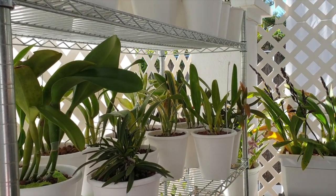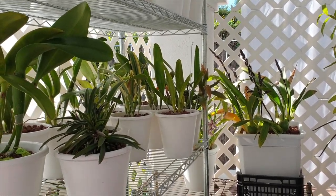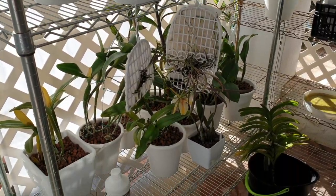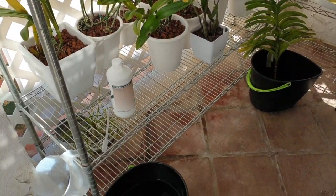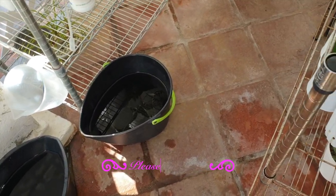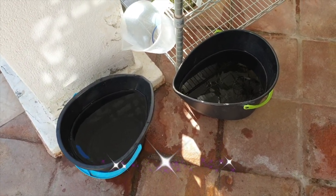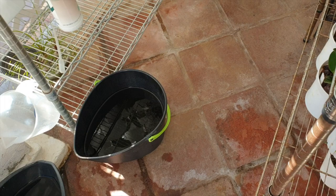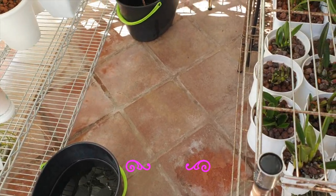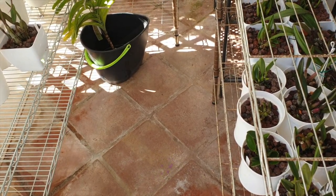Whoops, just before we do that, this is normally where I do my watering. I don't carry my orchids off shelves. I have this tiny little corner where I'm very, very careful with regards to what I do when I bend over, because it is quite a little tight squeeze over here. But I have my buckets here and my pitcher, and normally I work in this area because I like to keep the terracotta wet. So if I'm flushing through, everything just pours onto the terracotta floor, and that gives me some margin of extra humidity.